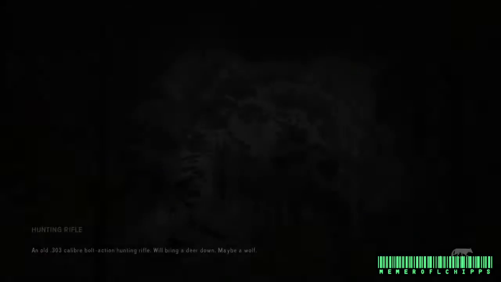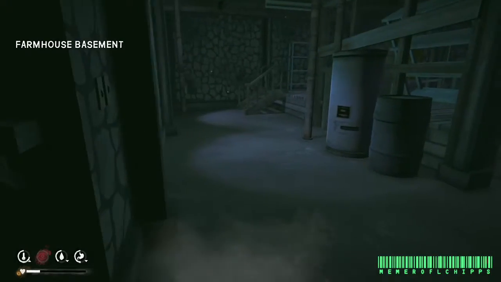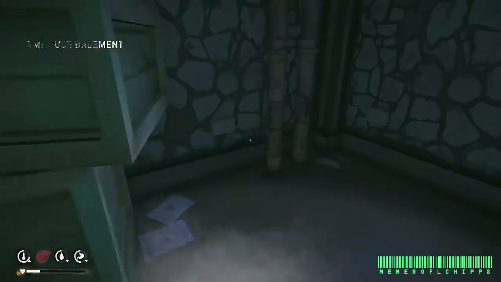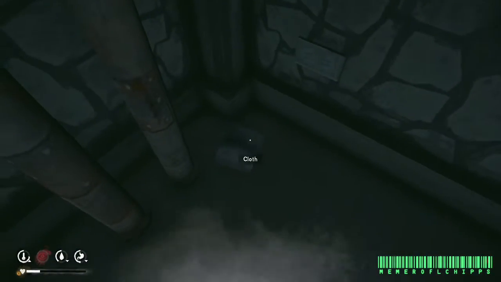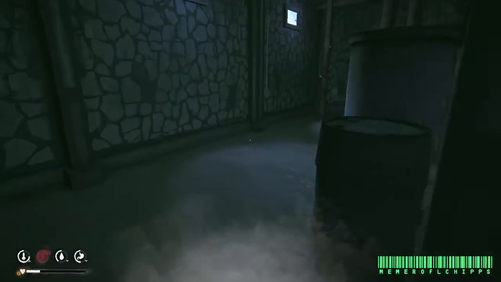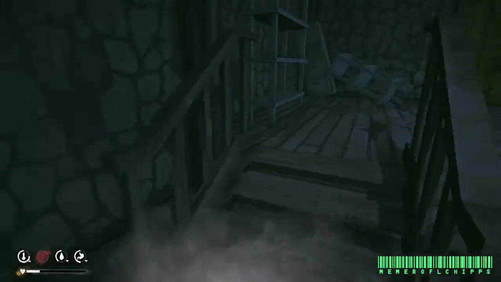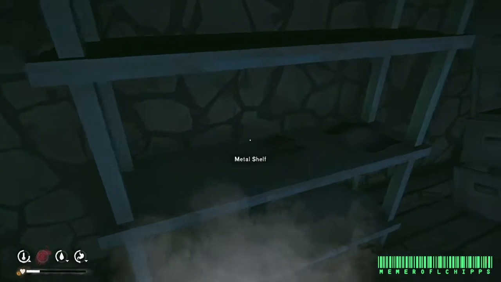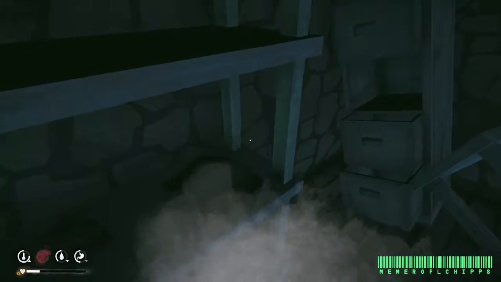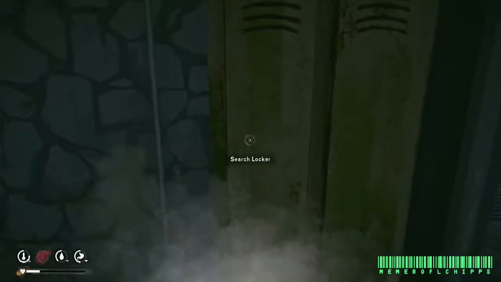Yeah, this is the basement. And so, got some wood, pry bar, these crates, you can break them down. Cloth, I'll take that, because I can fix my clothes with it. Pick up some newspaper to start fires with, because Tinder isn't just an app for dating. It's also what you call things you're starting fires with. Cloth, because I can make band-aids, another whetstone to repair my stuff.